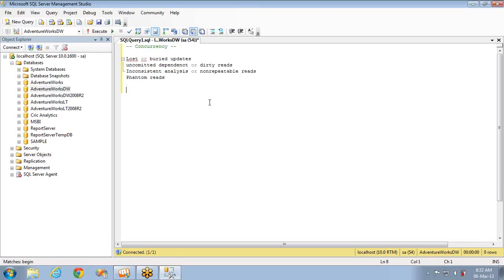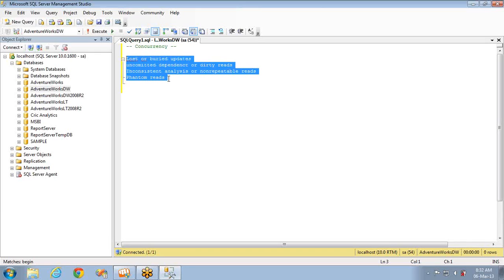Don't think that these are properties of SQL Server. These are the problems we are going to face if concurrency is in the picture and no security measures have been taken. When 2 to 3 resources are trying to access the same data at the same time, the chances of these errors occurring are pretty high.